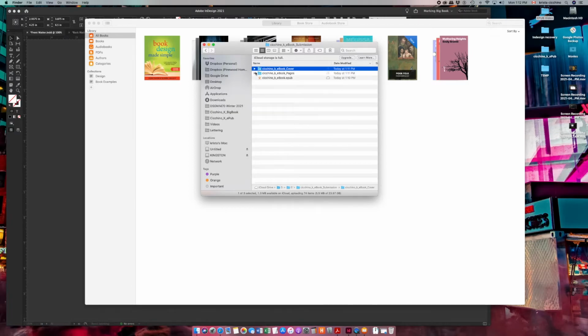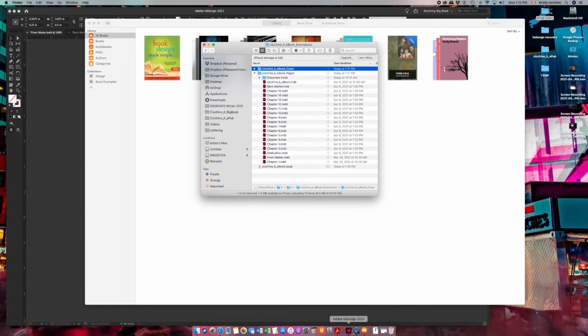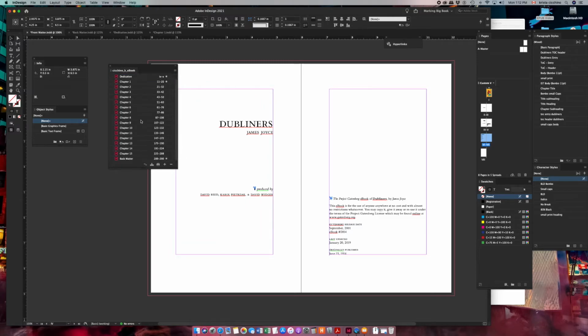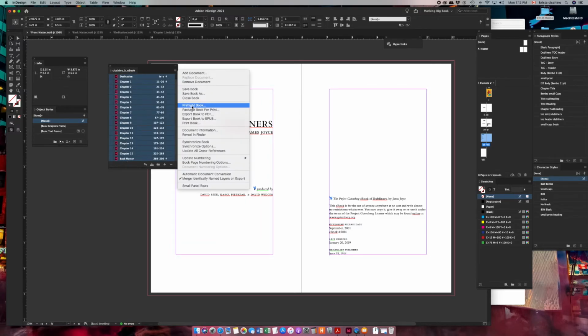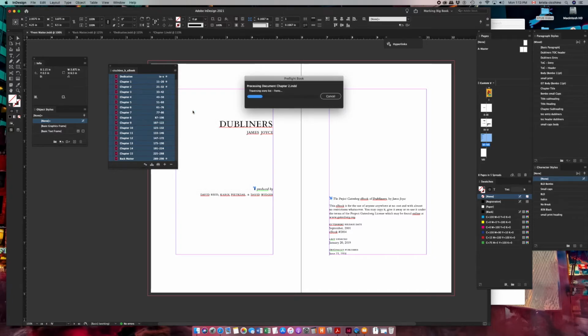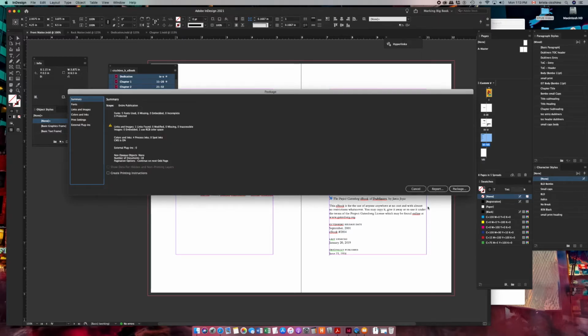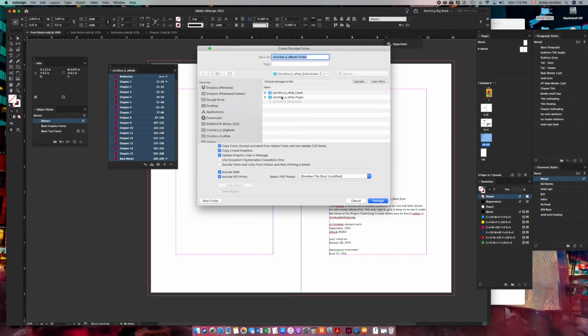And then for your pages, you want to make sure that you package these files as well. Just like we did for our print book, I'm going to package this, and I'm going to save it in that pages folder, and then I can delete the rest of my content. In my pages, it's going to create a folder for me. If I don't want to create that folder, I could just label this folder with that name.